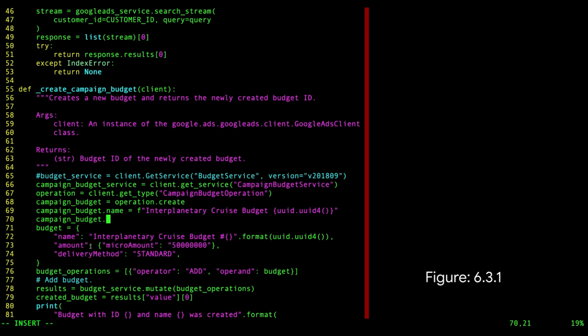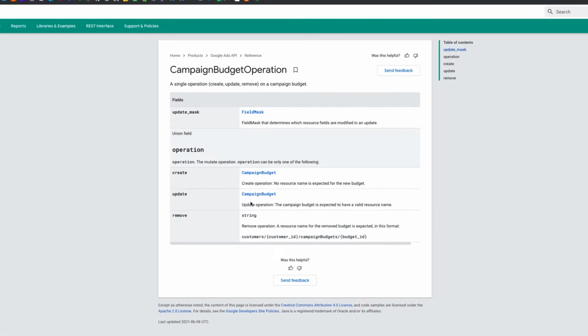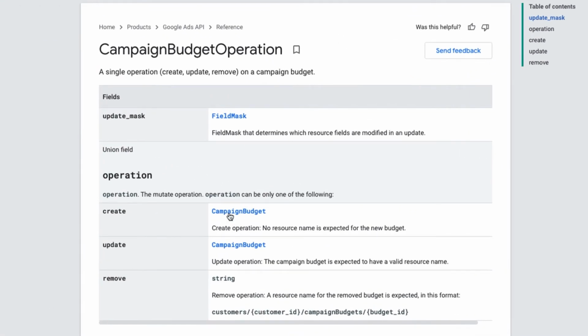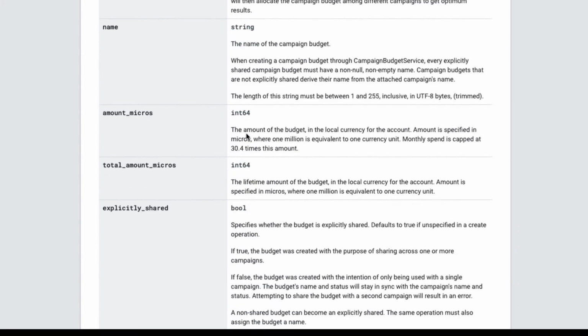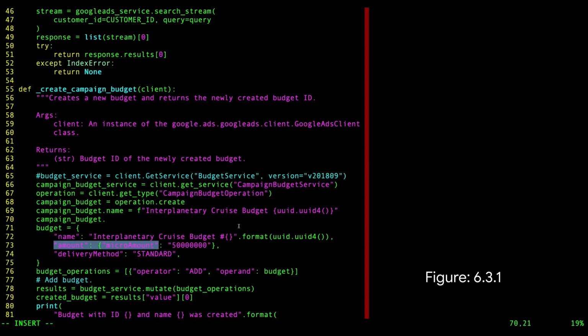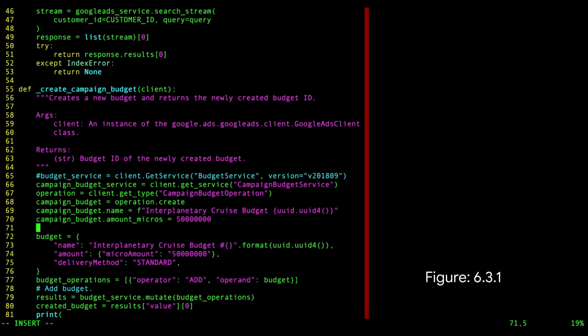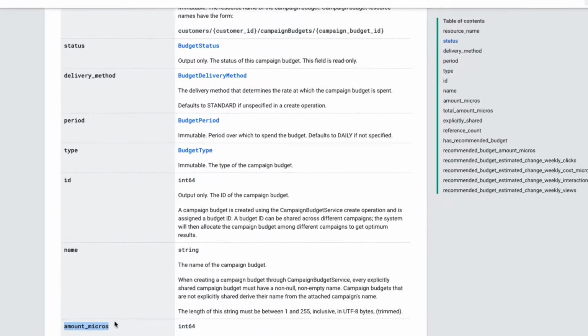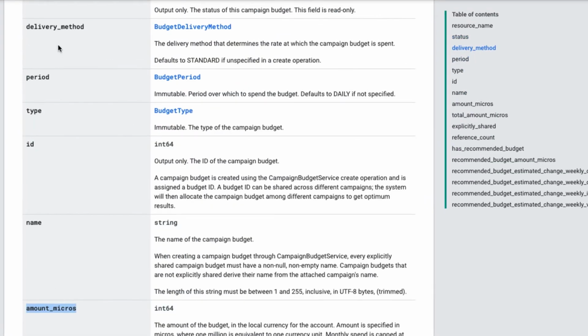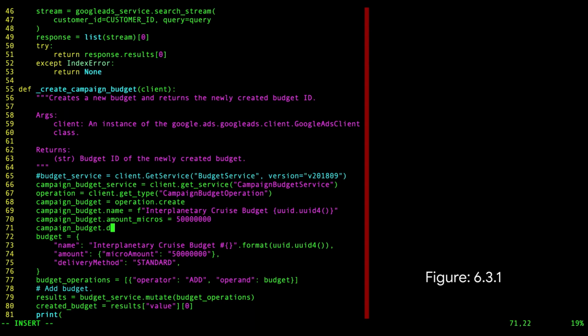One thing I'm unsure of is whether the field name is the same here. So I'm going to go back to the documentation, take a look at the campaign budget, and I can see that there's a field here called amount micros. So I'm going to go ahead and use that. And I'm going to give it the same value that we used previously here. Lastly, I'm going to set the delivery method. I can see that there is a delivery method field here, so I'm just going to go ahead and set that.